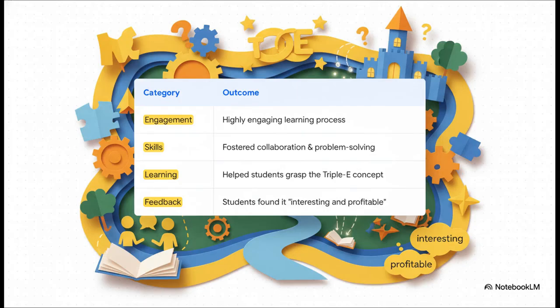So, what's the bottom line here? Even with those areas to improve, this pilot was a huge win. The game was super engaging. It got students working together and solving problems. And, this is the most important part, it actually helped them understand that core academic idea, the Triple E framework. The students themselves called the whole experience interesting and profitable. That tells you everything you need to know.